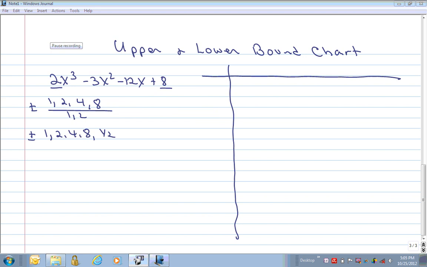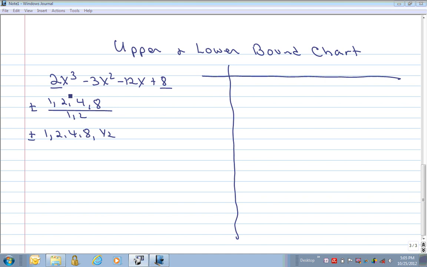All right, our lower and upper bound chart is basically synthetic division, and it's really the synthetic division we've been doing. It's actually the same form that I use most of the time that we've been using in class. So it's all just continuous. We're not making separate little charts, except that we don't really go off the list. We actually go in sequential order, starting at 0. So we're going to start at 0 in just a minute.